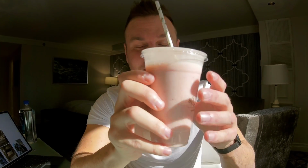So cool. And then I went back to Cafe Gelato. If I stayed here, I would go to Cafe Gelato twice a day. And I mean, that's what I did. I did stay here, and I did go to Cafe Gelato twice a day. Great spot for breakfast and lunch. I got the same two sandwiches I got yesterday, the ham and then the breakfast. And then I also got this coconut smoothie.